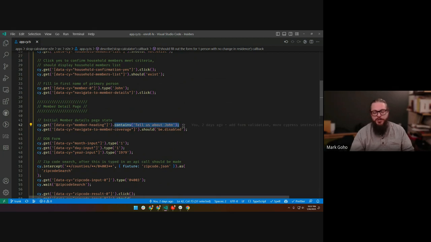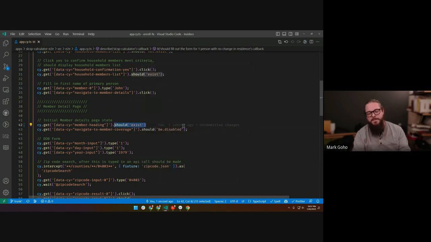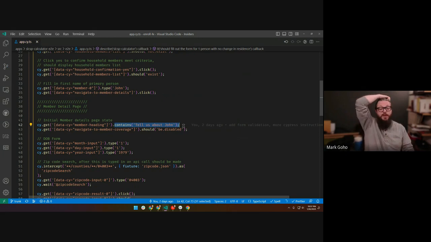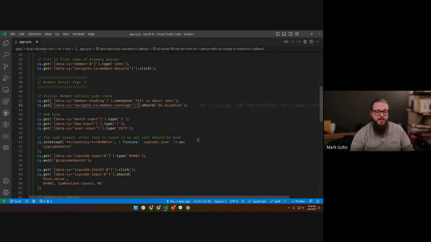We could change this to, you know, should exist, but that doesn't really give us a lot of value because there is no UI logic related to it existing or not, so that would be 0 value. And realistically, I could just totally take this thing out. Would not really matter. But leaving it in and just to show, hey, we can check for text. The next thing that we want to do is assert that, once again, this continue button at the bottom of the page should be disabled, and it is.